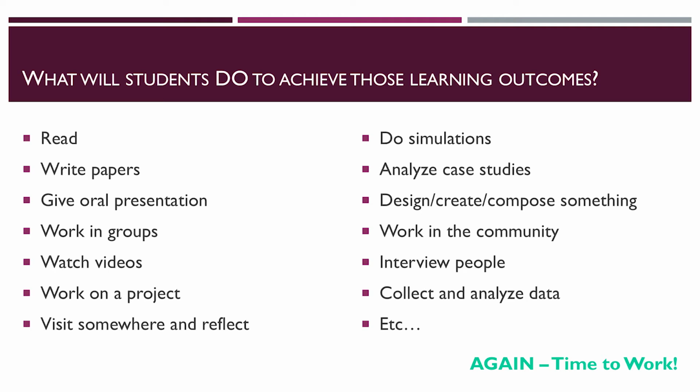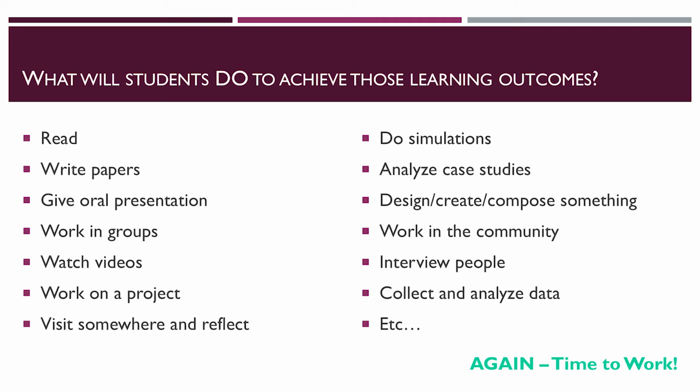Typically, what do we have students do, right? We have them read, we have them write papers, give oral presentations, work in groups. We're doing this online now, so there are other things that you might want to have them do. You might want to have them watch a video, work on a project, go visit somewhere and reflect. You might want to have them do simulations, or analyze a case study, or design, create, or compose something, depending on what your discipline is. You might want to have them do something in the community, or interview people, or collect and analyze data, okay?